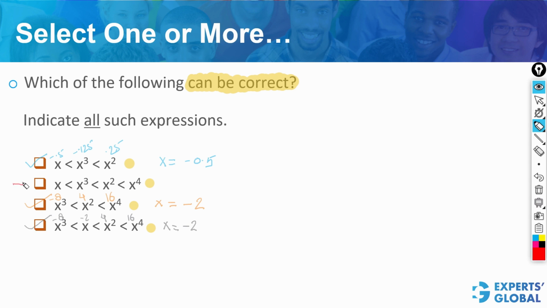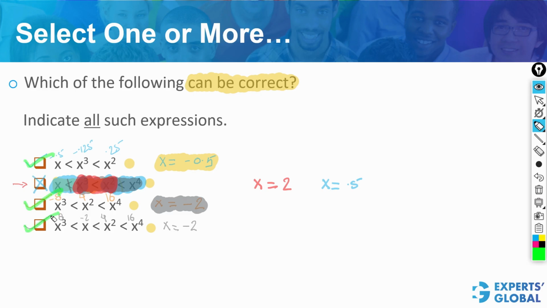However, answer choice B does not hold for any value of x. Imagine for a small negative value of x, these three will hold, but x raised to power 4 will not be greater than x raised to power 2. For a big negative value of x, these three will hold, but x cube would not be greater than x. For bigger positive values, such as x equals 2, this part of the inequation will not hold. And for small positive values of x, such as x equals 0.5, this part as well as this part of the inequation will not work. Therefore, answer choice B should be eliminated. A, C, and D are the correct answer choices.